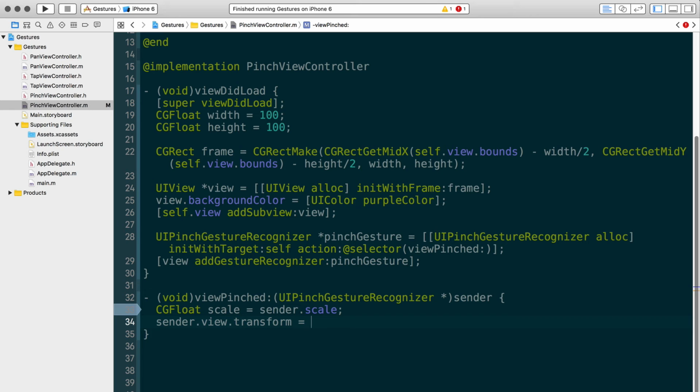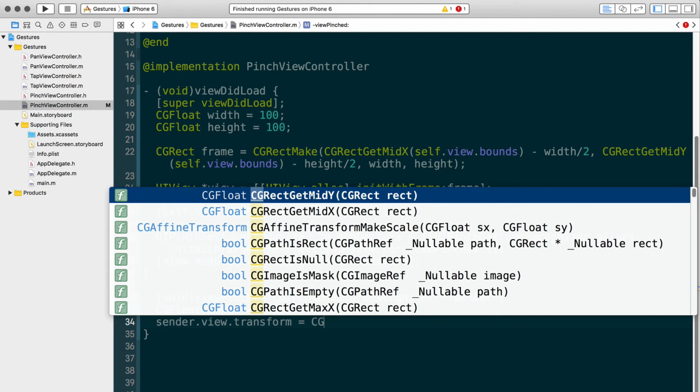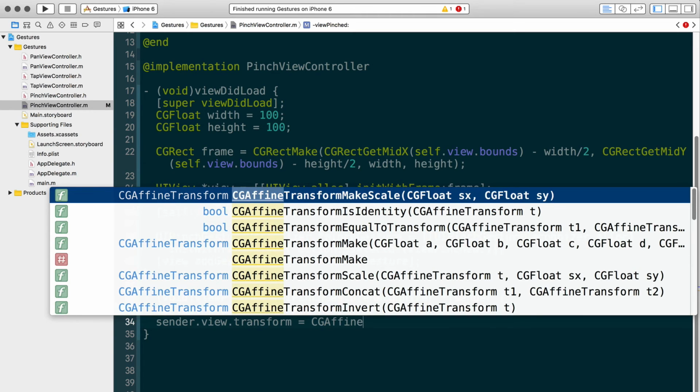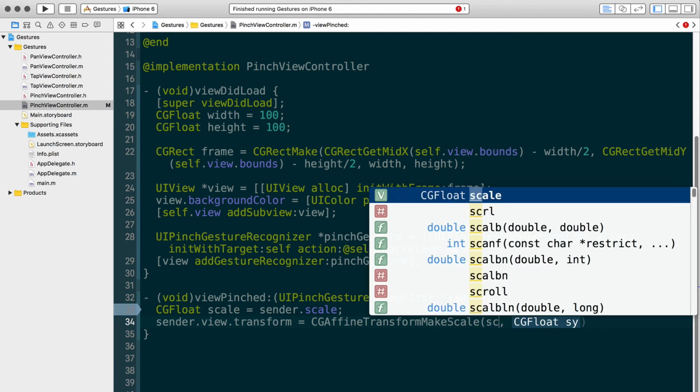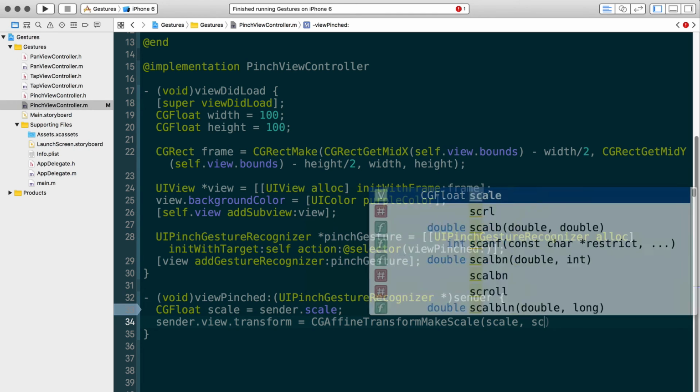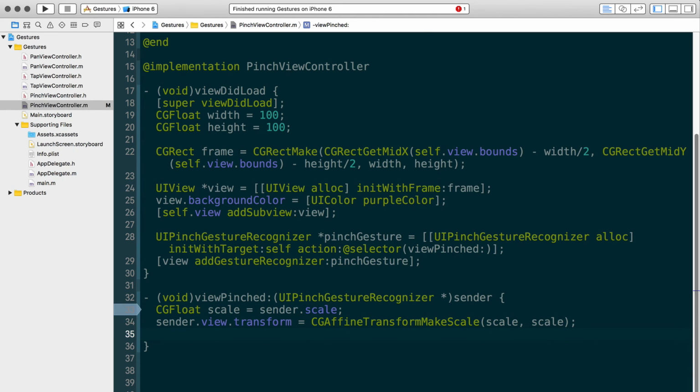So we want to call CGAffineTransformMakeScale, and we want to call scale and scale. Okay, so what we want to do is we want to reset this scale to 1.0. So scale equals 1.0. So we do that between calls so that the values are not accumulated.